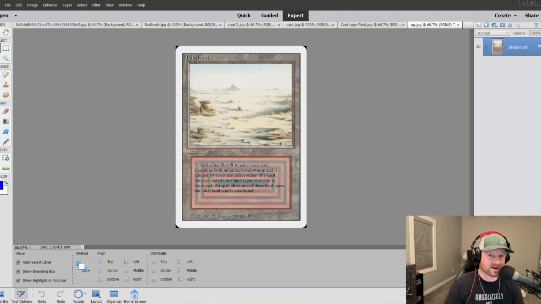This week, working on the next installment for the Dual Lands. In fact, working on Badlands this week. A little interesting twist to this one. Not a big fan of this art, so I have one, potentially two, yes, two arts that we might be using for this full art proxy. Stick around and see how I turn this Badlands into a badass full art proxy.